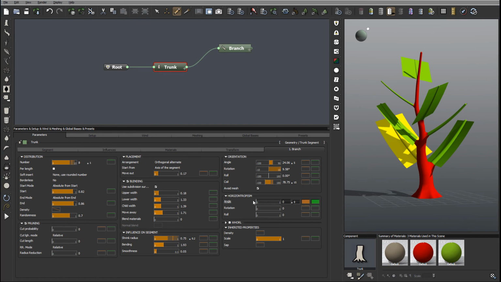And of course one of the options is checked avoid mesh. This way, if we have some object on this, the children will avoid placing on that object area. So horizontalism is a behavior that is aimed to simulate the tendency of plants to position themselves horizontally.